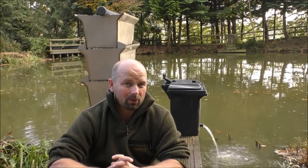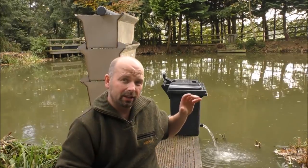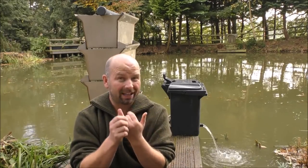Unfortunately I don't have a pressure filter on hand yet, but in a few days I'm going to a show and I'm going to try and get one for a follow-up video where I'll show you a full filter system made really easy. Basically we'll have a pump pumping into the pressure filter. The pressure filter will contain a UV which will kill the green water — that is the suspended algae — and kill parasites as well. The water will then go through all the foams in the pressure filter, and instead of the outlet going straight back to the pond it'll actually be going into this wheelie bin filter as our main biological zone. So we're going to have UV filtration, mechanical filtration, and really intensive biological filtration as well.